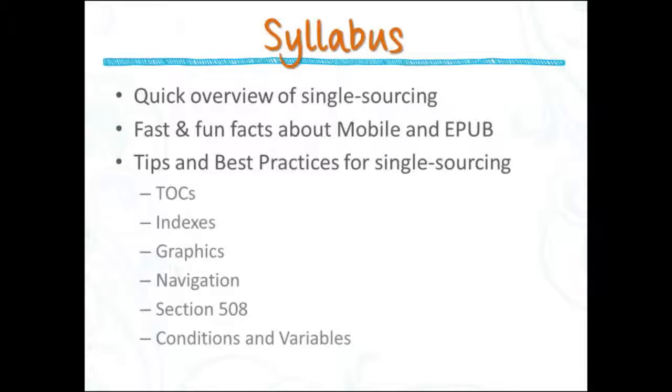And I do have some conceptual information to go over first. We're going to just do an overview of single sourcing because we have people in this class at a lot of different levels. Some people are experienced Doc to Help users. Some people have never used it. So I do want to do a little bit of overview, but we'll get to the hands-on stuff soon enough. And I'll show you a lot of customizations, specifically my examples are Mobile and EPUB. But all the outputs are customizable, and the same rules will apply.